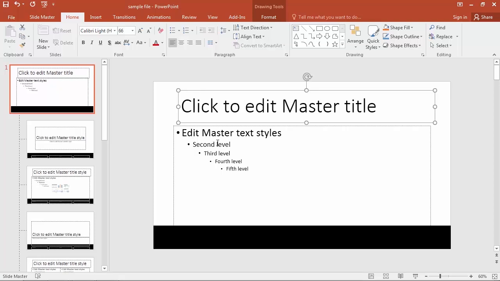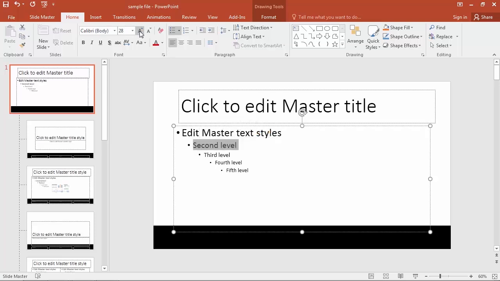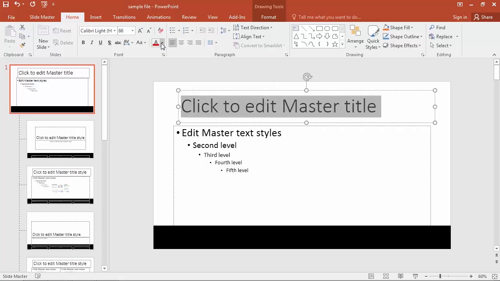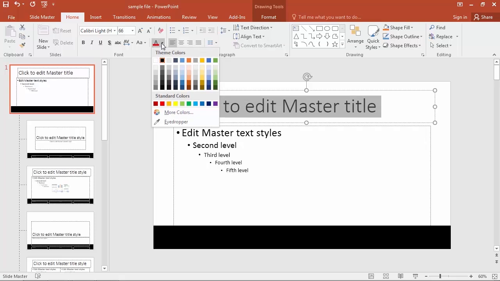Now if I wanted to, I could also change the size of my second level text, which I think I'm going to. Maybe I'll bump that up to 28 so at least it's a little bit more legible. Either way, I've made some changes, yeah? Let's make a pretty obvious change so you can really see it. Let's change the title color. Now this isn't something you really have to do in real life. I'm doing it just so you can for sure see that I've changed something. Let's go with a nice blue.